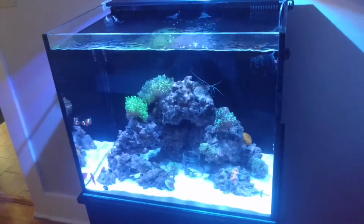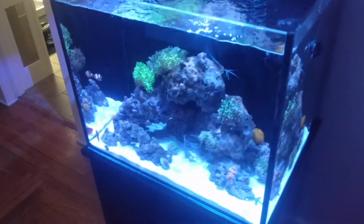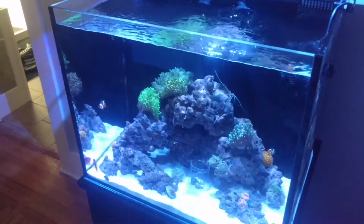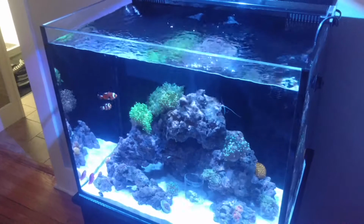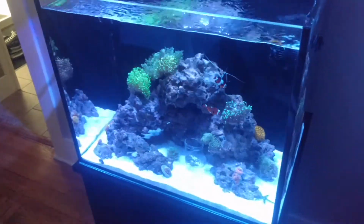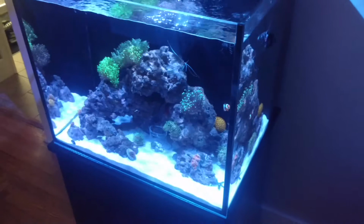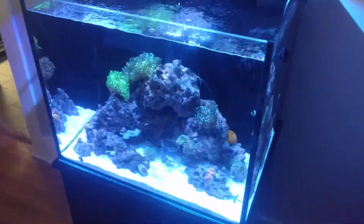And for anybody who saw my last video on that little hitchhiker that I found, we found out what it is. It was actually the end of a brittle star. When Reef Spy messaged me and said it's a brittle star, I said, no way. So he texted me a video of one of his brittle stars, and it's the exact same color pattern. It's a brittle star. So thank God I don't have a hitchhiker in here. And my brittle stars did come from Reef Spy's tank, so I slept easy that night.